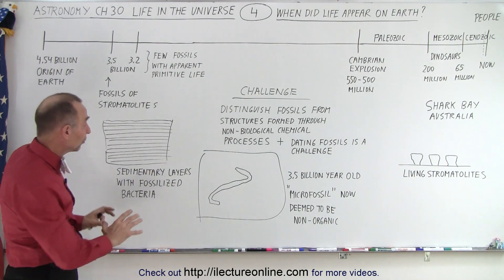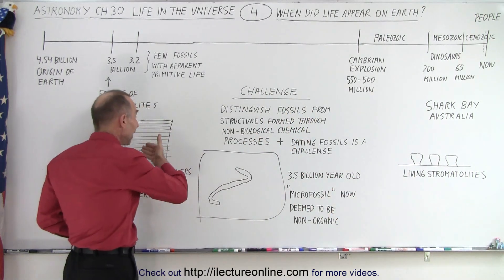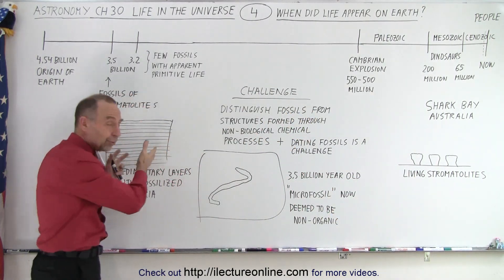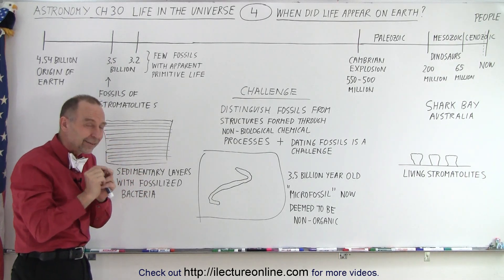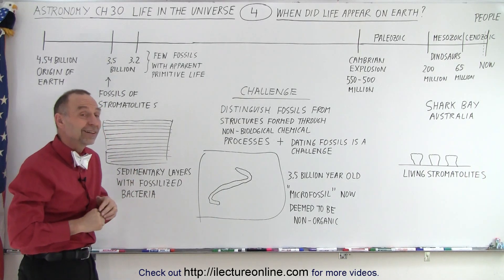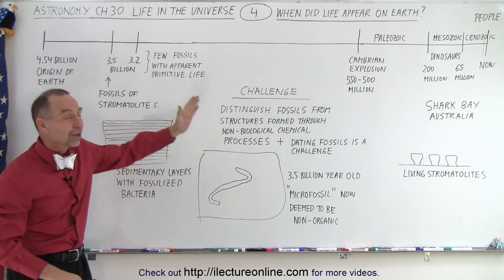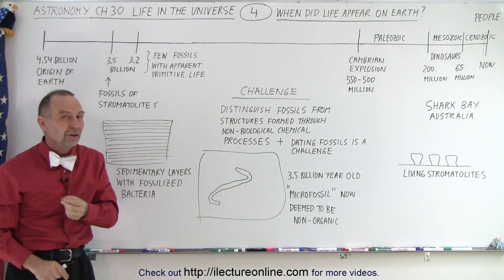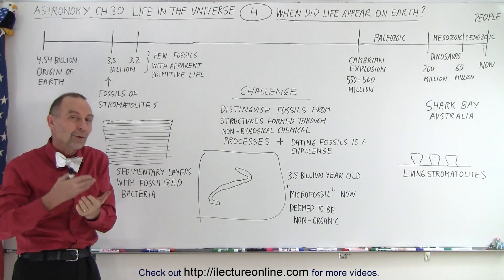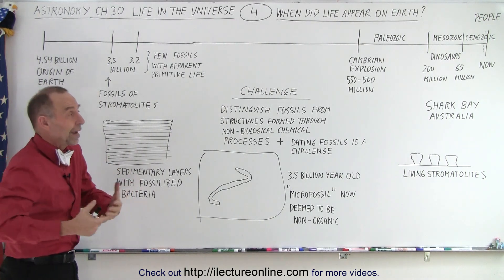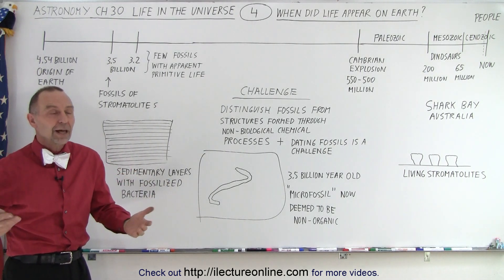We're lucky because these structures are fairly large — they're made out of sedimentary layers, and we do find things that are about this size. They're actually quite large, and we can then, with a microscope, go see inside and see something that looks very similar to what still lives today. However, there's a vast amount of time — 3 billion years — where the amount of fossilized life that we find is very scarce, and it's very difficult to prove that this was actually organic living material or was simply produced by normal chemical processes, organic chemistry that is completely devoid of life.